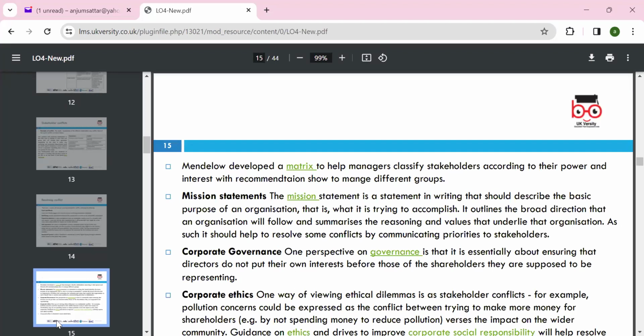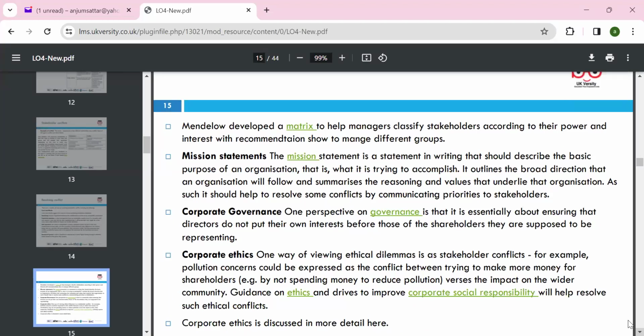Okay, then we have an important tool called the stakeholders' power interest matrix, which we use. The mission statement of the company should be designed accordingly and not conflict with corporate governance, how companies control and govern. We have a lot of reports, like Cadbury, Sarbanes, and various others. In the past, like Barclays Bank in 2012, they paid 2 million to the CEO, but Barclays did not make a single penny of profit that year. So that's a huge corporate governance issue, the remuneration committees and all.